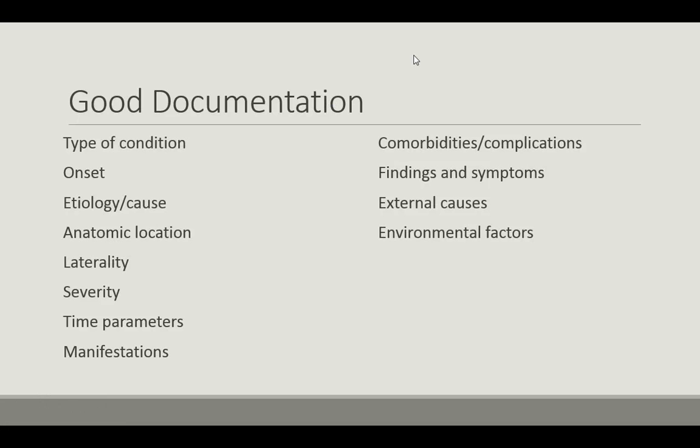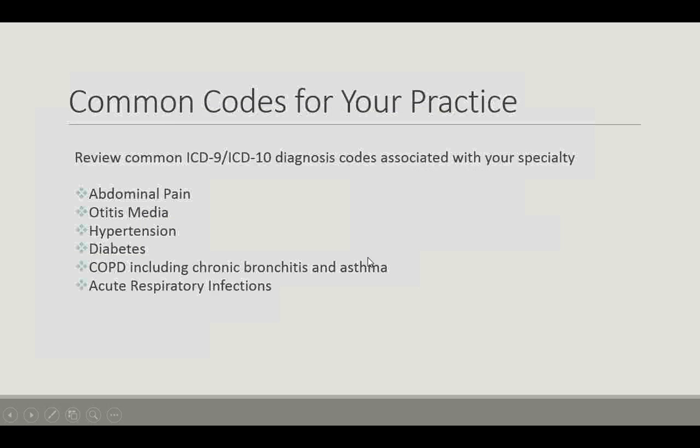Because, as you can see from this index snapshot, we have many options for coding abdominal pain. And if you look at them, they all will go to an R character because this appears in the signs and symptoms segment of the code book. Pain should be described as specifically as possible based on the location.